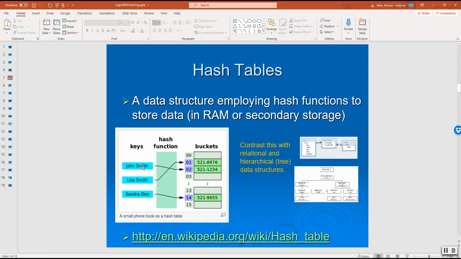Think of the key as if it's a primary key kind of thing. So that's the unique identifier. So the value, where do we store this in whatever this structure is? We call them buckets, and the bucket is associated with whatever the function translated the key into. That's the kind of idea behind that structure, as opposed to other structures that you're already familiar with, such as arrays or stacks or things like that.